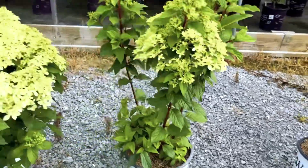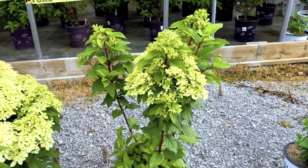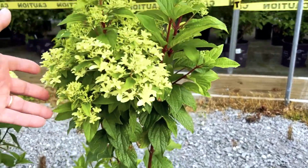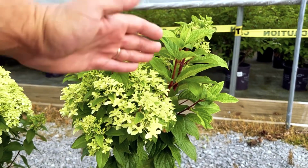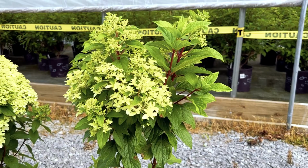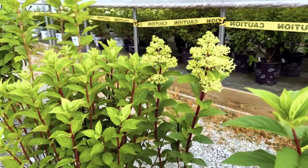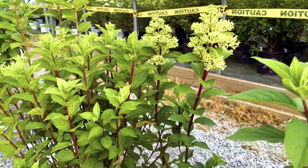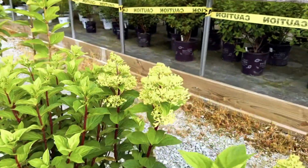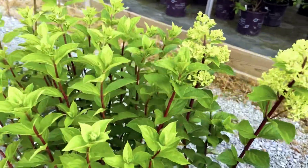Quickfire Fab is another kind of story. You can see this one here, the flowering is farther ahead than this one over here, but we are seeing a much bigger stem, and this flower head here is actually multiple flower heads. We could potentially get a giant flower out of this one. So I'm curious to see how that one's gonna play out. We did it with the Limelight Prime. I'm seeing a difference in the stem size here, but I'm not sure. These are flowering a little bit behind, so it's not a real scientific method.